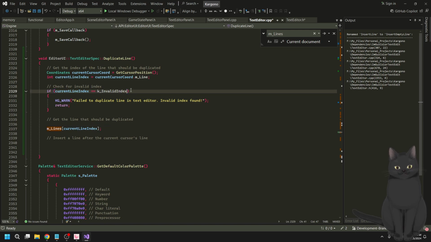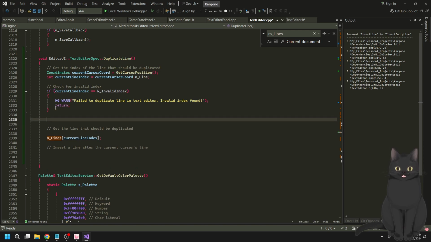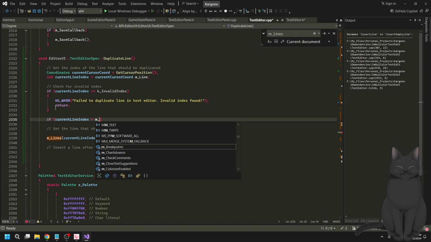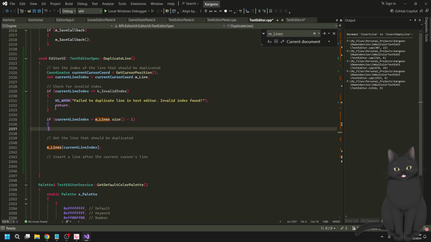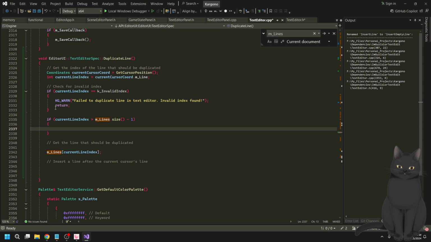Or I'll do another check. If current line index is greater than m lines dot size minus 1, is greater than or equal to, I think.